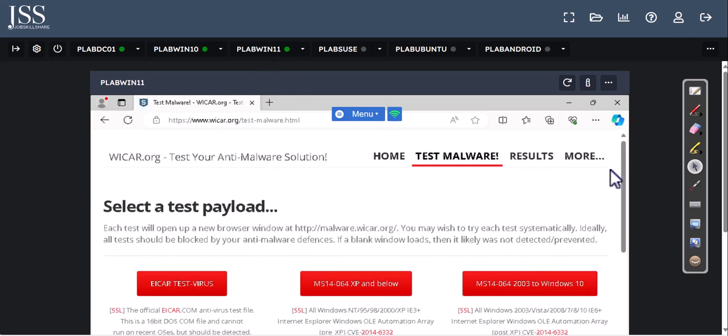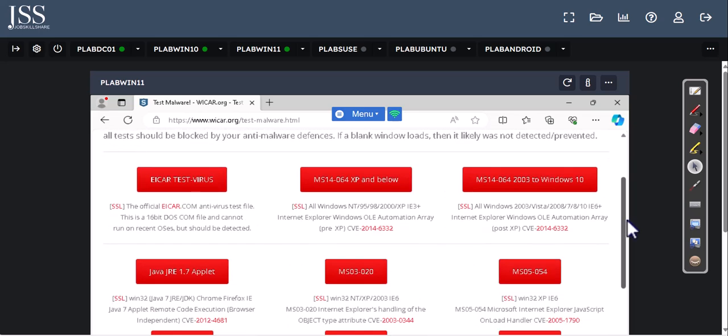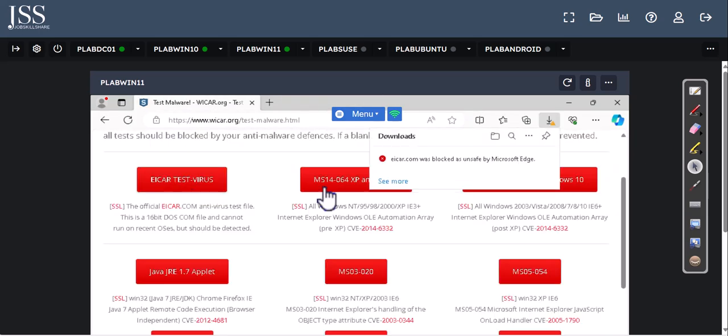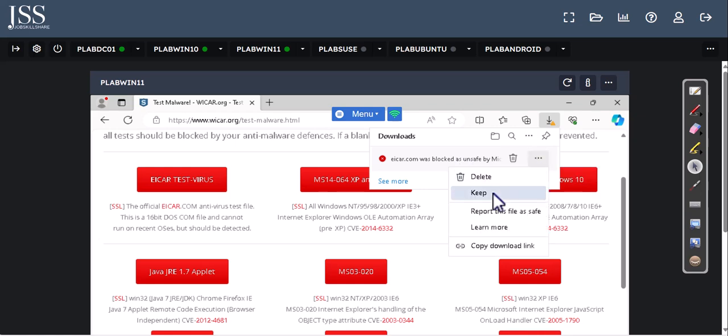And here we have different types of applications that we can use to check the system. So let's say we want to test our system, so we're going to download this test virus, the first one. So I downloaded it, and you see it's right here. This eicar.com was blocked as unsafe, so you can also keep it if you want to.